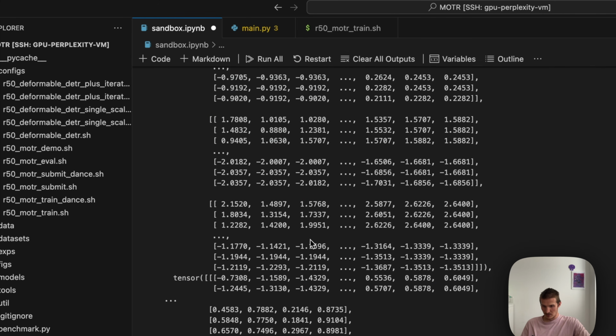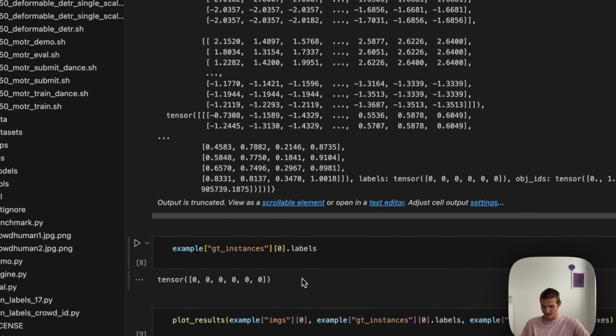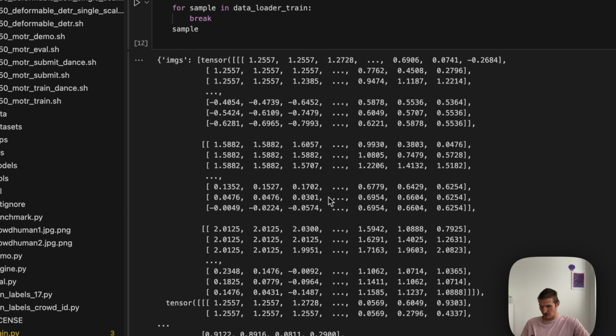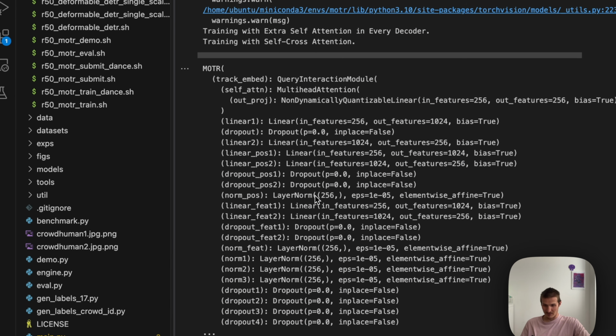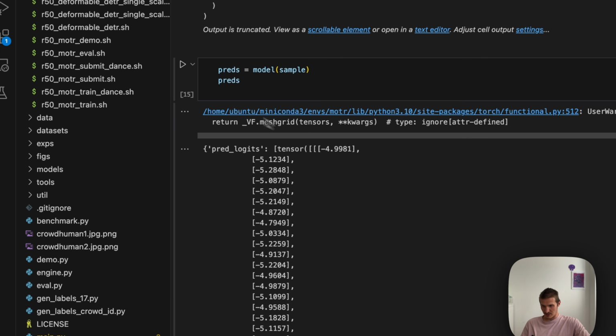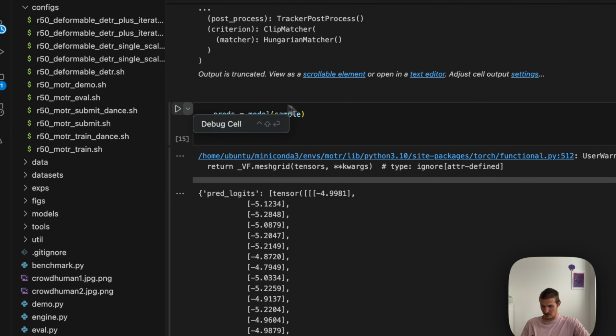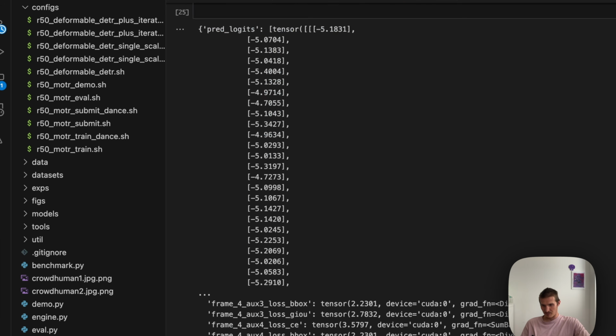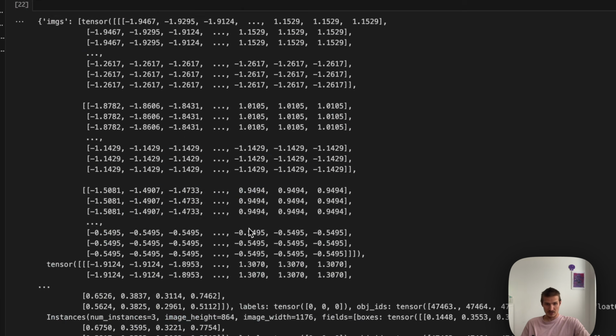And that's it. So what I do here is I take a sample image from the data set to see what it actually looks like, initialize the model, apply the model on this sample, get out the predictions, and get the loss. I can press here to debug cell and actually read the source code as well, and debug into it and step through the functions and so on. So this is my favorite setup, makes reading the code much easier, and it's pretty easy to set up.